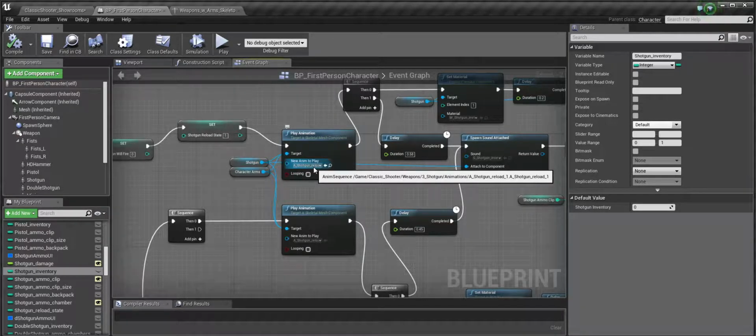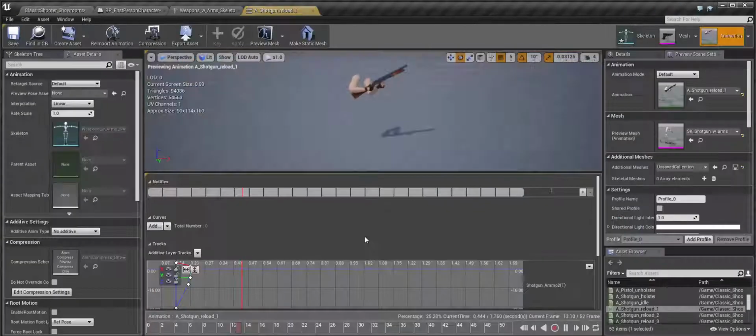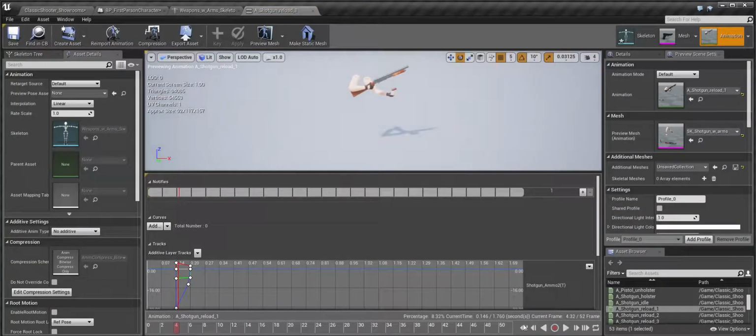There are 4 parts. Let's take a look at them. First animation is the beginning of the reload cycle. It ends roughly here.